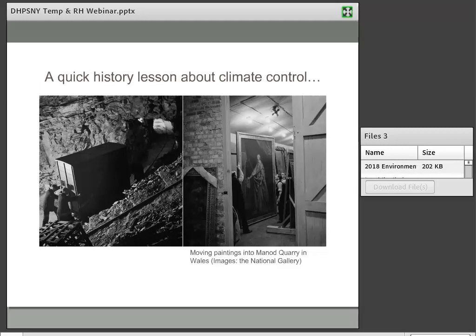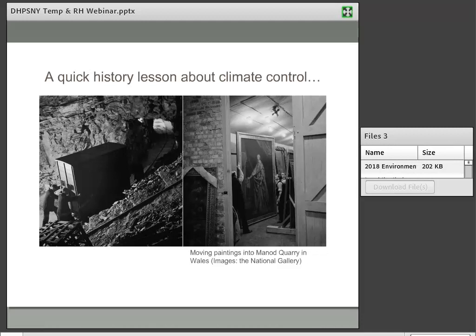So prior to the relocation of these paintings, prior to all of those bombings in 1940 and 41, the National Gallery did not have air conditioning. But moving the collection into these mines gave curators a chance to consider what the best environment might be for these paintings. They also spent a great deal of time with the paintings in the mine because they were sort of stuck in this small village in Wales, so they hung out with the paintings most of the time. And that allowed them to pay close attention to things that they might have missed while they were on display.